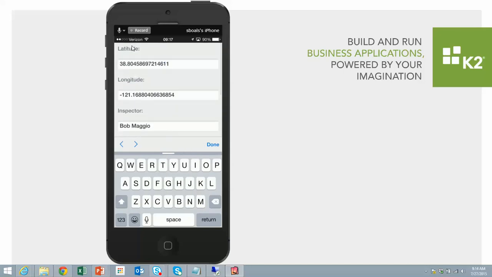And as we scroll down, you'll see I've actually enabled the location services functionality within the K2 Smart Forms. This is pulling location information directly from the GPS unit within the phone. This technology has gotten really accurate. The cell phone now not only uses the internal GPS unit, but it uses Wi-Fi hotspots with known positions. It uses information transmitted by the cellular network to continuously triangulate and update these particular coordinates.